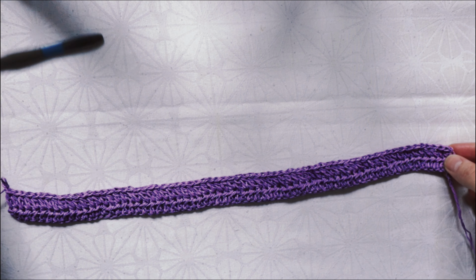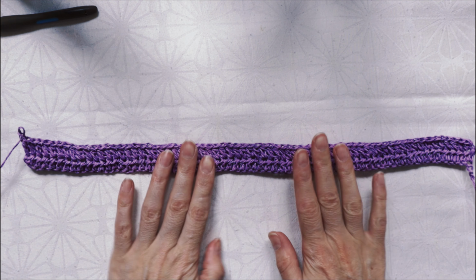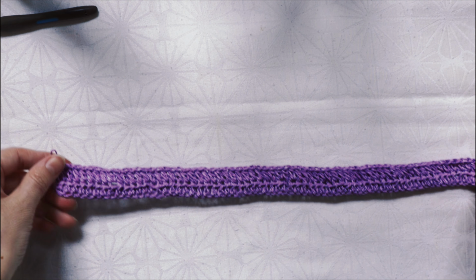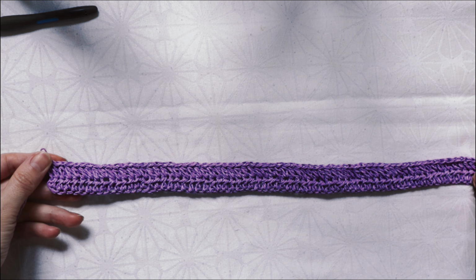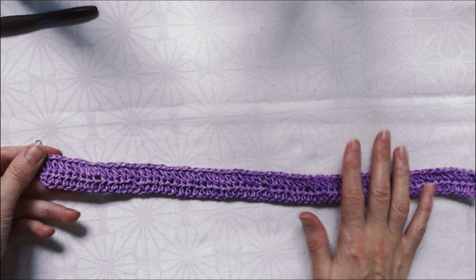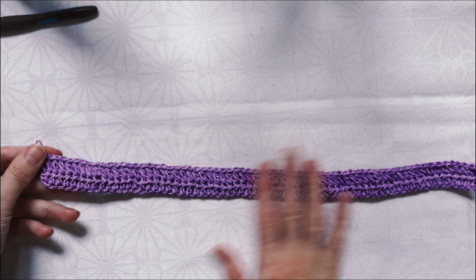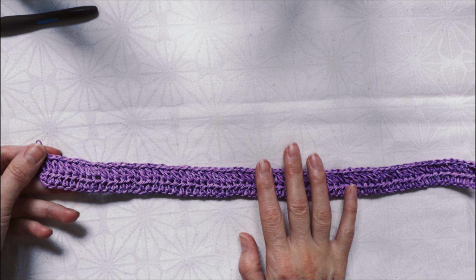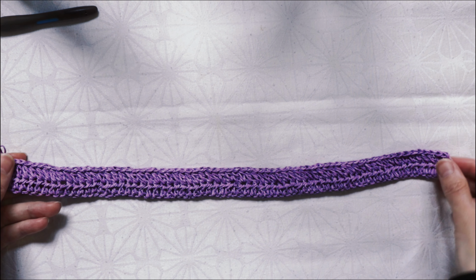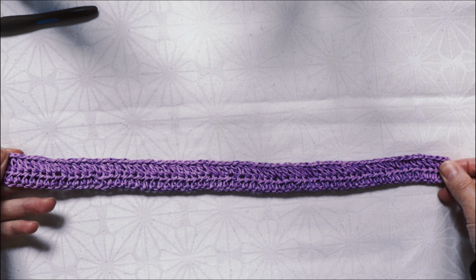Okay, you guys, here we are. I did finish the second row with half double crochet. I'm going to continue crocheting half double crochet rows until I have in total 53 rows. So I have already crocheted 2, so I'm going to continue crocheting another 51 half double crochet rows, always keeping the same amount of stitches, 75 half double crochet stitches per row. So I'm going to continue until I have in total 53 rows.